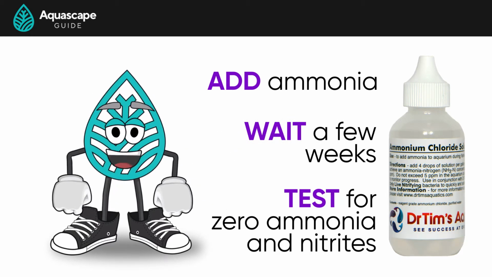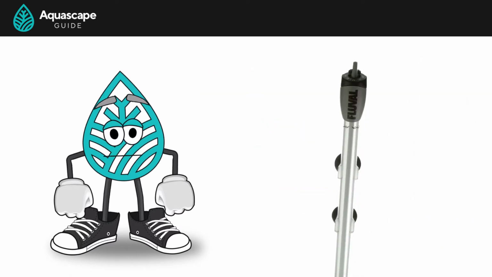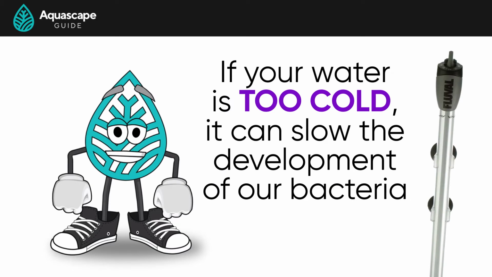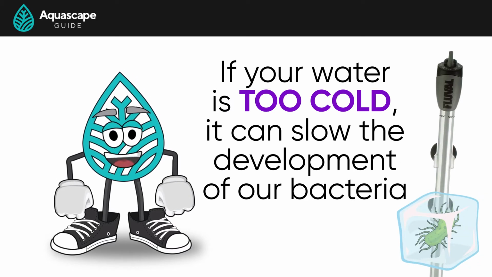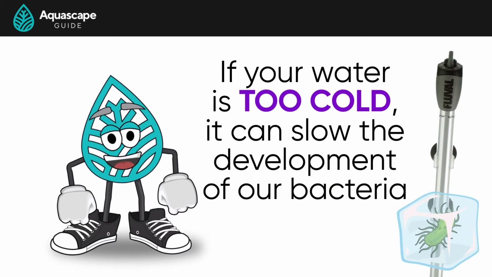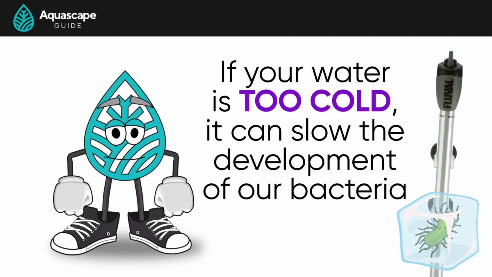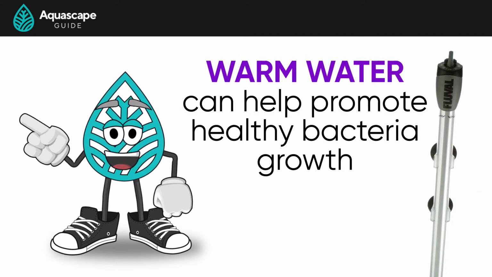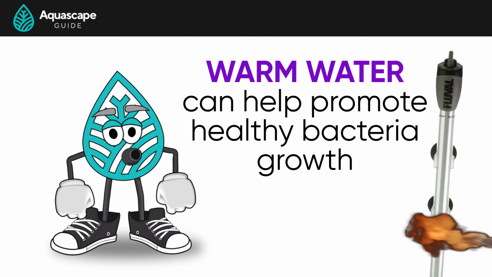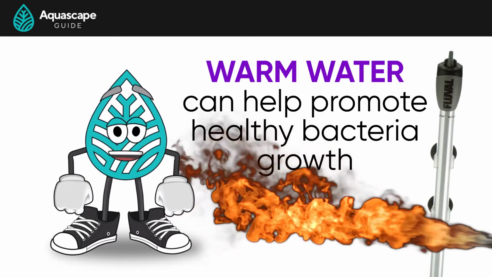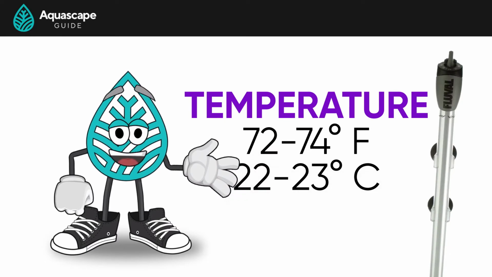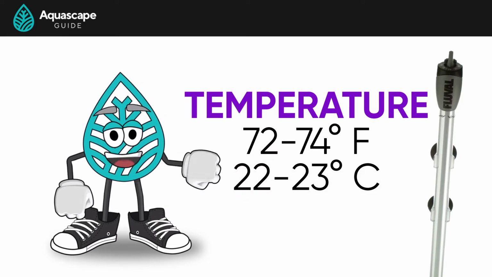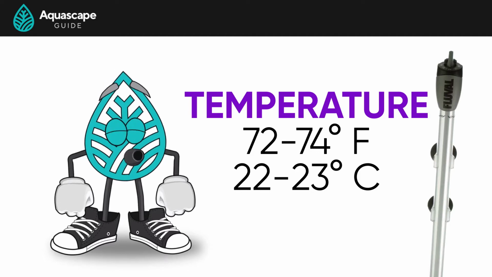A couple things we'd like to note. One, it's arguable if an aquarium needs a heater, but we would like to note that if your water is too cold, it can slow the development of this bacteria, like anything else in life, hence why we have refrigerators. And on the other side of things, warm water can help promote healthy bacteria growth, but we don't want to go too warm. We generally like to keep our tanks around 72 to 74 degrees Fahrenheit or 22 to 23 degrees Celsius, which is a great balance between too cold and too hot.